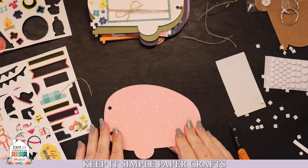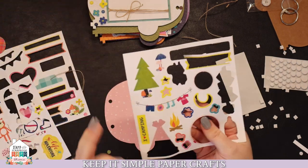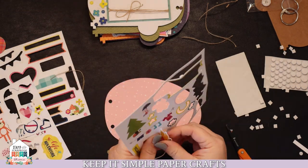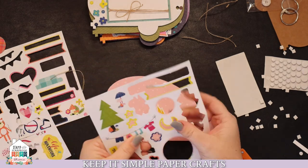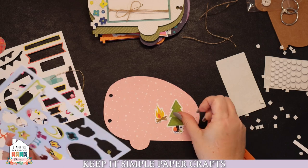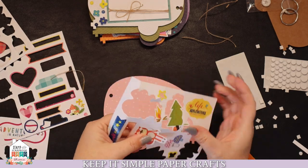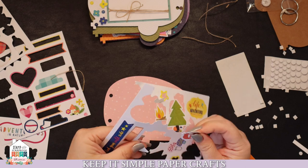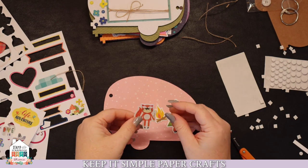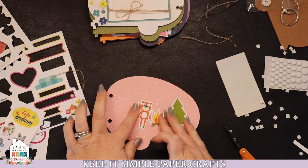All right, now we're gonna create just the sweetest little scene you've ever seen. So we are going to take our campfire and the tree. And then we need, remember the little fox that I just showed you that is roasting marshmallows. So these guys are going to create just the most adorable little scene right down here.